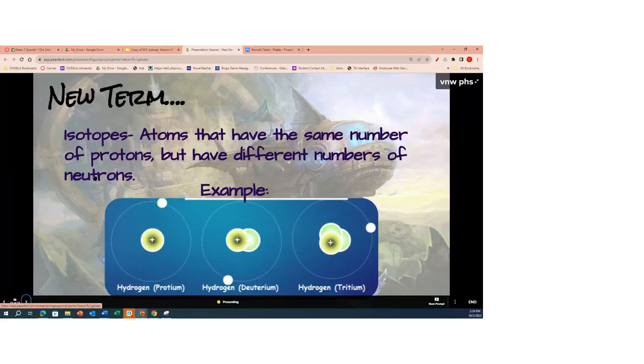Okay, so here's the definition. Isotopes are atoms that have the same number of protons but have different numbers of neutrons. So here's hydrogen. It comes in 3 flavors. One without any neutrons, just a proton. One that comes with a proton and a neutron, deuterium. One that comes with a proton and 2 neutrons, which is tritium. They use this in nuclear research. There are not very many of these in hydrogen. All right, so they're very rare, but they are there.